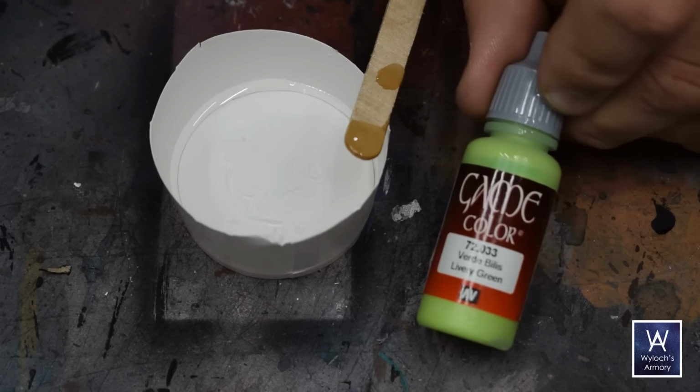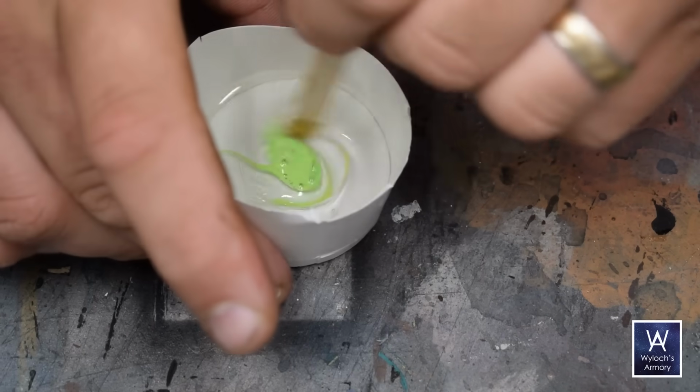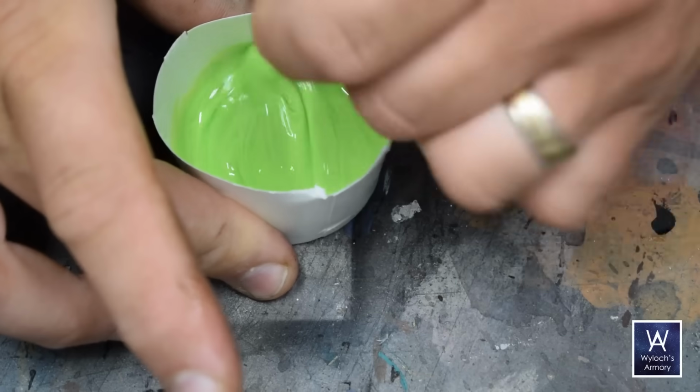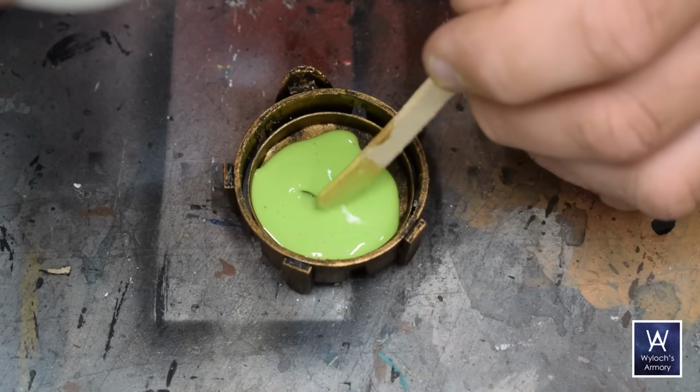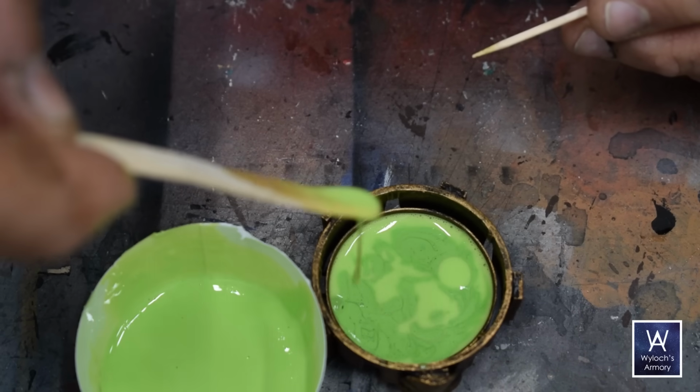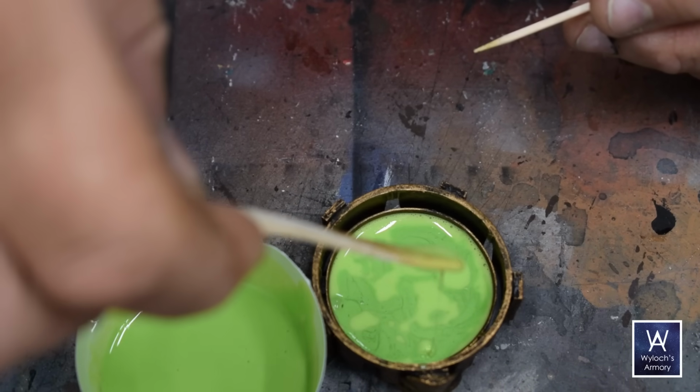For the one containing the acid, again, that same resin, but I mixed it with a very intense light green. Poured that and then took another intense light green, slightly different, put in a couple drops and sort of tweaked it, swirled it around a little bit, just to give it a little something extra.